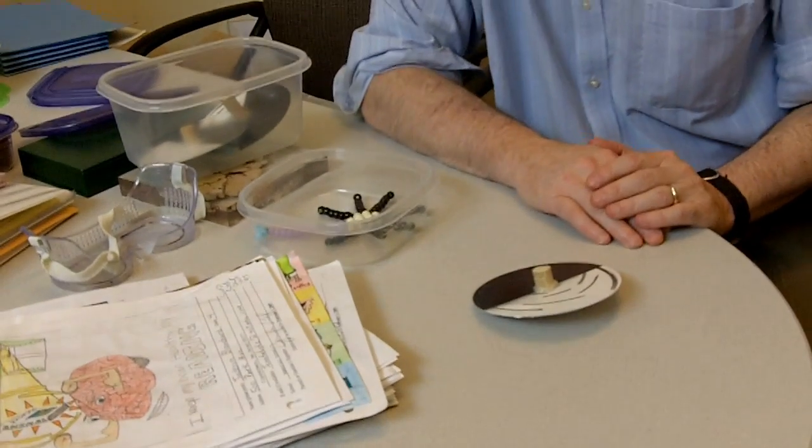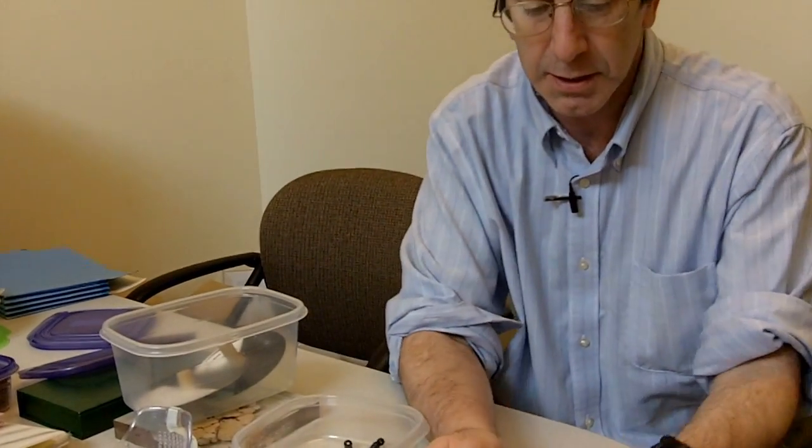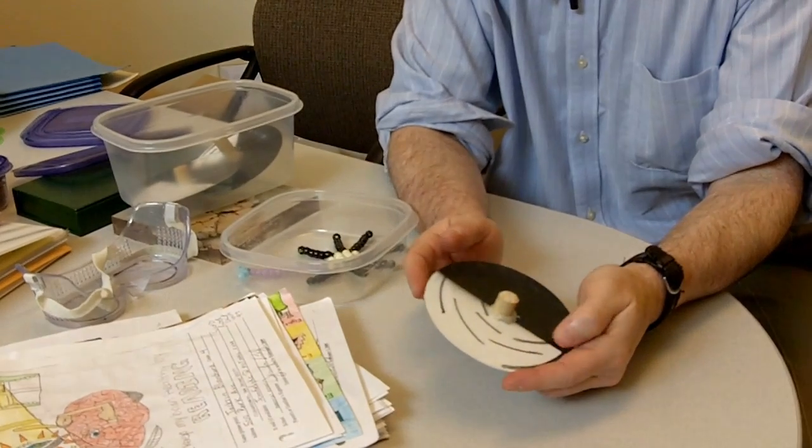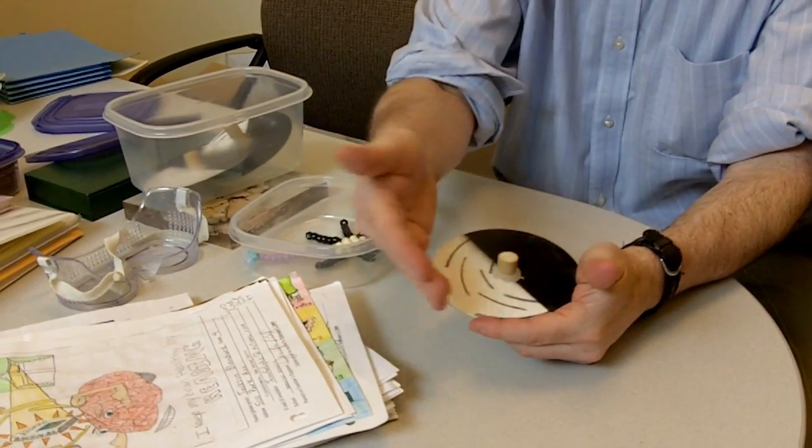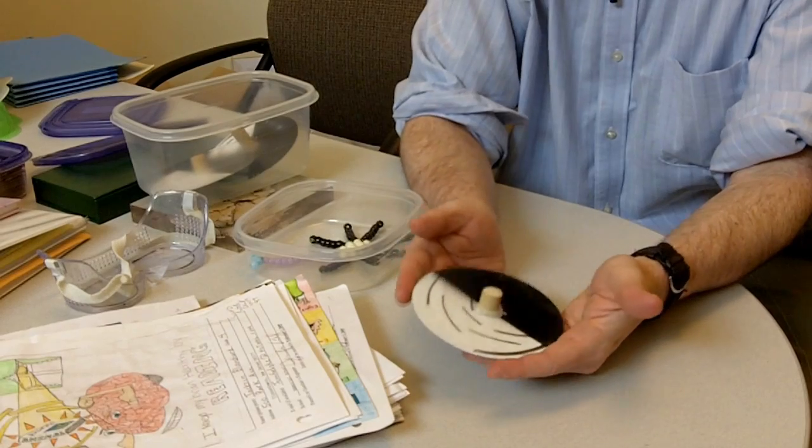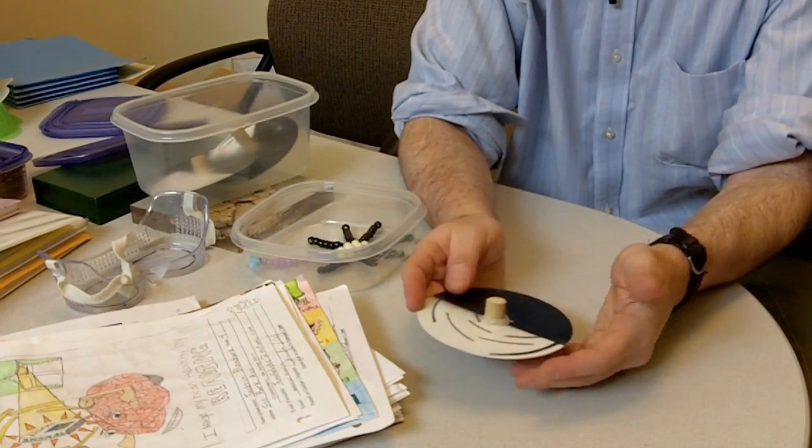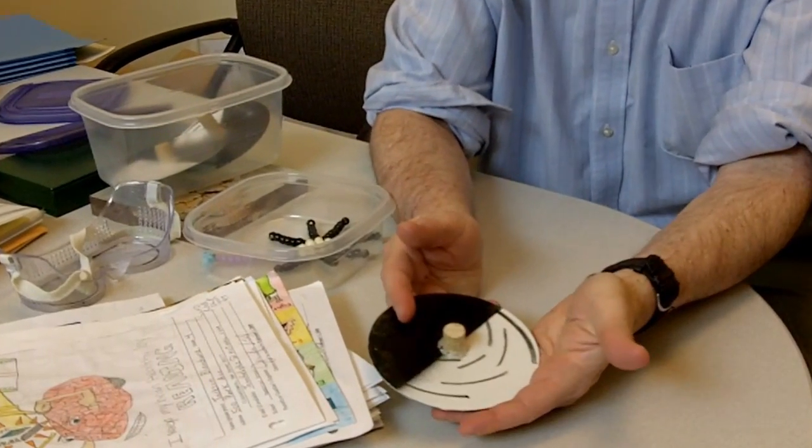So some of the things that the kids can do, these are little tops that are just made of CDs that I've painted one half white and one half black and drawn a pattern on these. And these are called Benham discs or Benham tops. Even though it's just a completely black and white pattern, when it's spun at different speeds or in different directions.